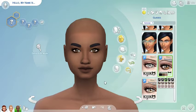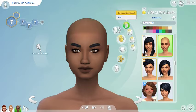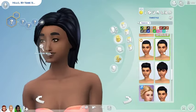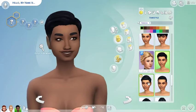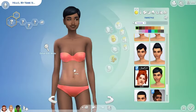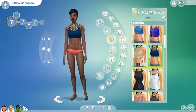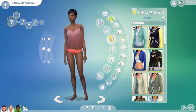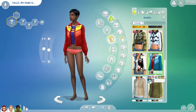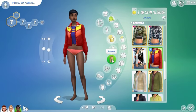But I love her style the most, Sheree's. I wish I could pull off this type of style. I think it goes really well with her darker skin tone because she has kind of a colorful style. And I go with this short hair, or no, this one. Ugh, I don't remember. That one. Okay, this short hair we go with. Sort of a pixie style, but also a little bit boyish, which I think works with the 70s vibe pretty well. And yeah, I give her this custom content jacket, and I do use a lot of custom content, like skin overlays and stuff in this.